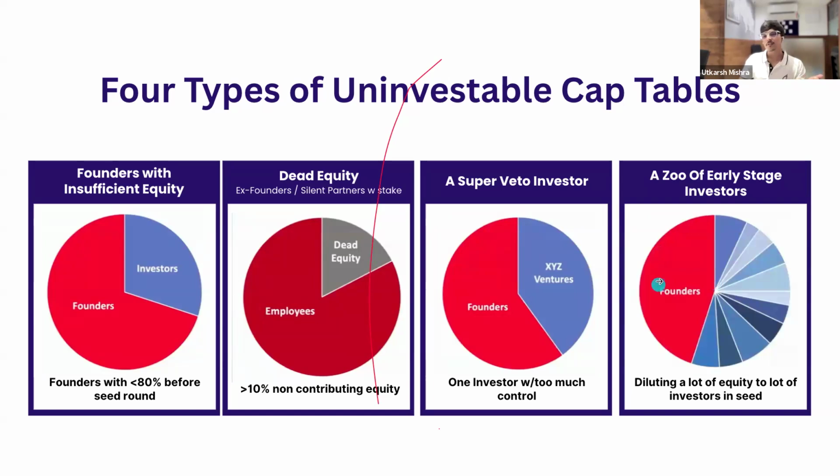Then this is also one of the cap tables where you dilute 50%, like you give 5% equity to 10 different investors. Even if the investors are Anupam Mittal and Aman Gupta, this will not make sense because you have diluted the majority of the stakes and you have lost your control over the company at a very initial stage. I'm talking about the initial stage. At a later stage, obviously, you can dilute, right?